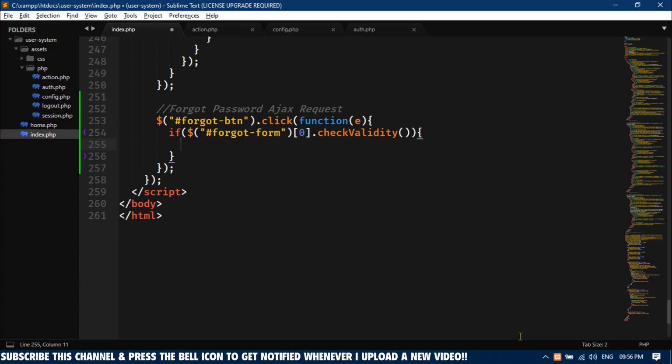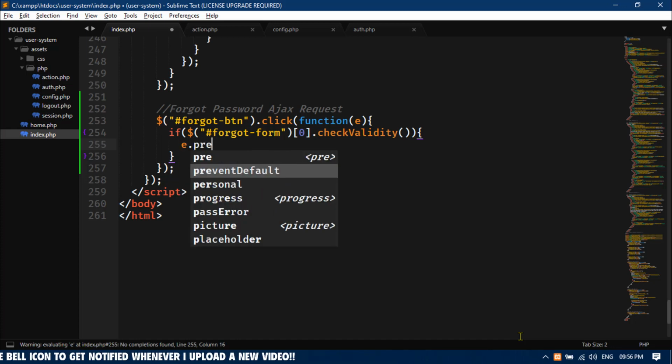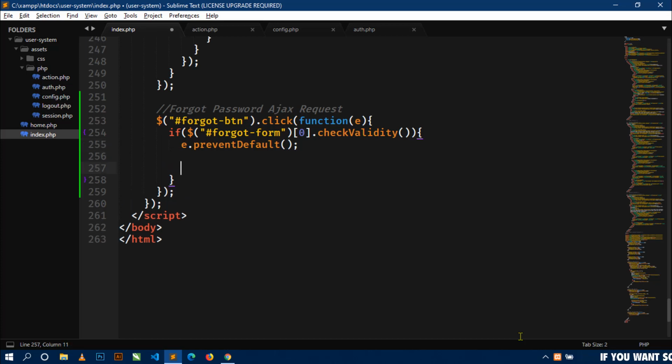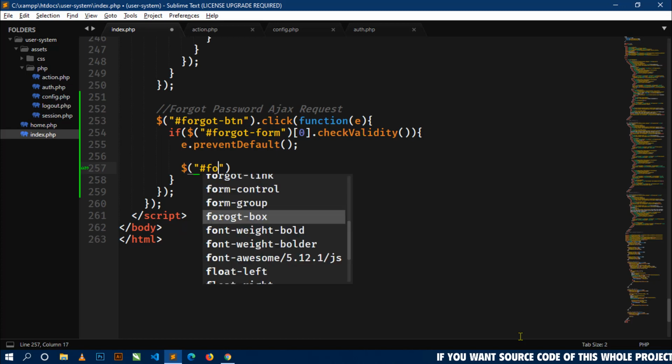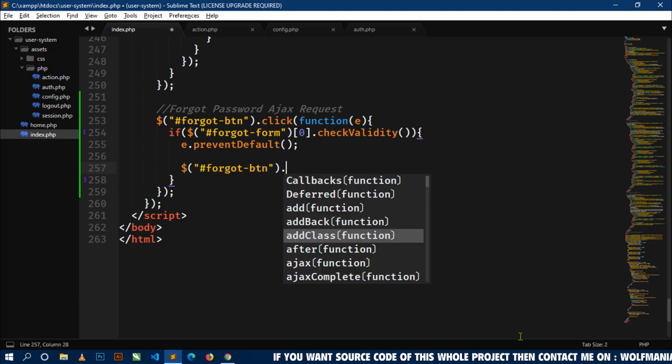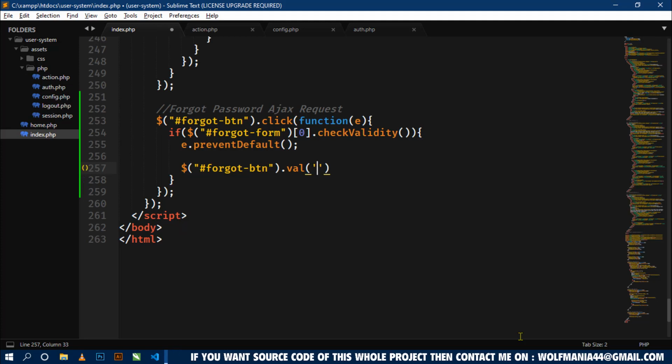Now first we will use the preventDefault method to prevent the page from refreshing, and then I will select the forgot button again and this time change the text.